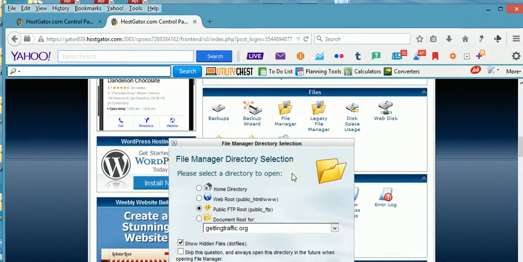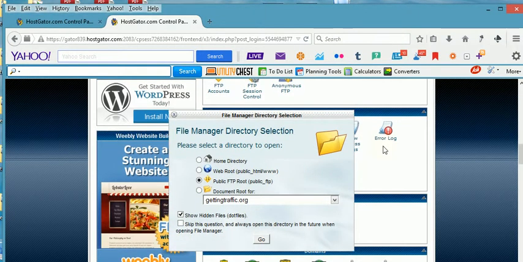This window will pop up, and we want to check the public FTP route. We want to make sure that this is checked to show hidden files, because the WP config file is a hidden file. So in order to see it, we have to have this checked, and then we click Go.